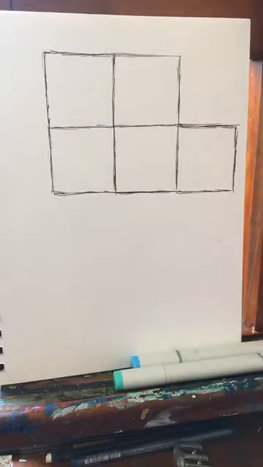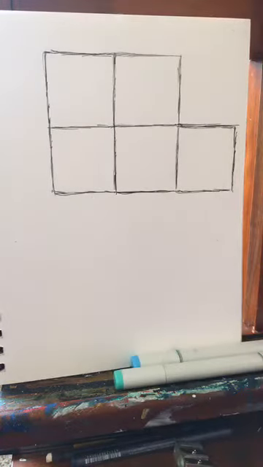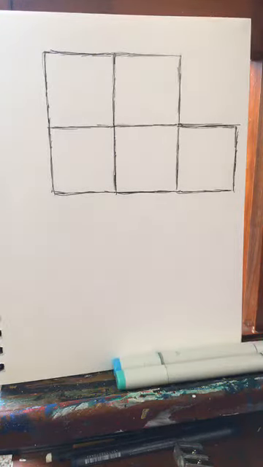I also want to try to use some complementary colors just to see how the colors react as I put them down. So I'm probably going to do a purple and a yellow, because I do love purple and I also love yellow, so I'll use these two. And then we'll start out with those and keep going. I'm probably going to throw some flat out green in there too, because I do really like green as well.